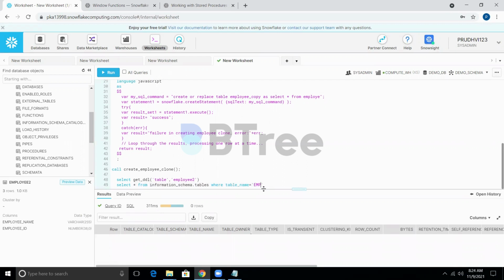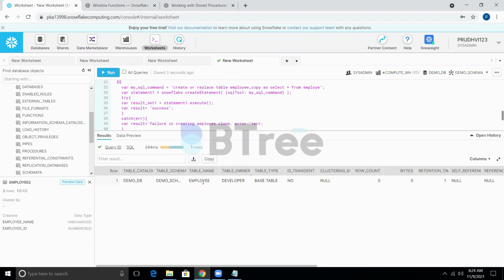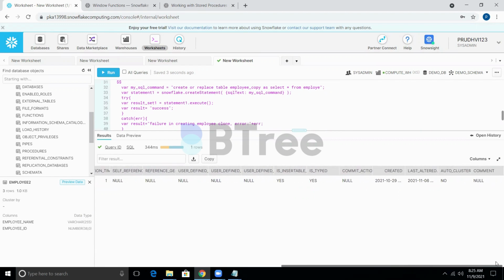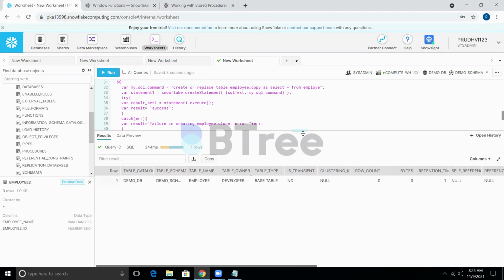If you see here, the employee table is not transient, since it is a permanent table. So you have the row count, the retention time, all the details for that table. Is insertable yes, is typed yes, commit action null, auto cluster no. You will have all the details of that particular table.